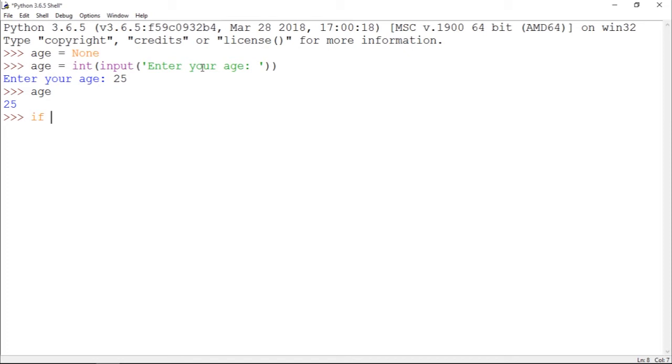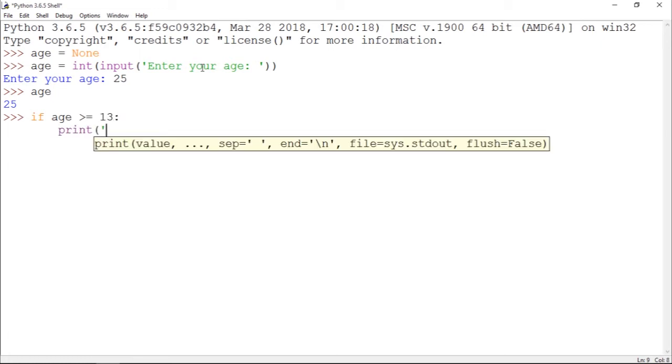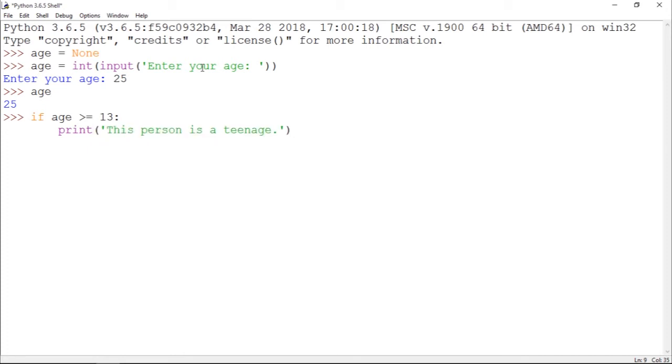If age is greater or equal to 13, this person is a teenager. If we execute, we see this person is a teenager because 25 is greater than 13, and we only have one statement.